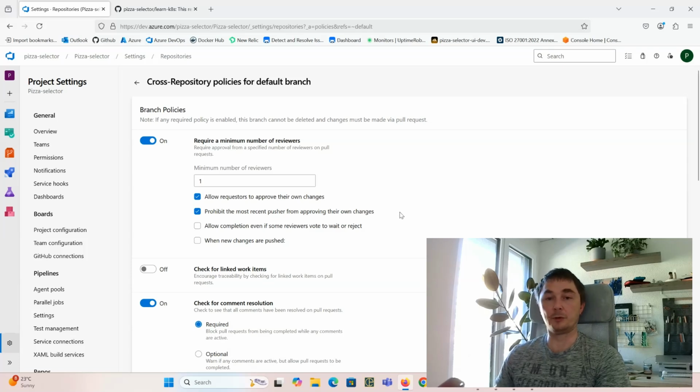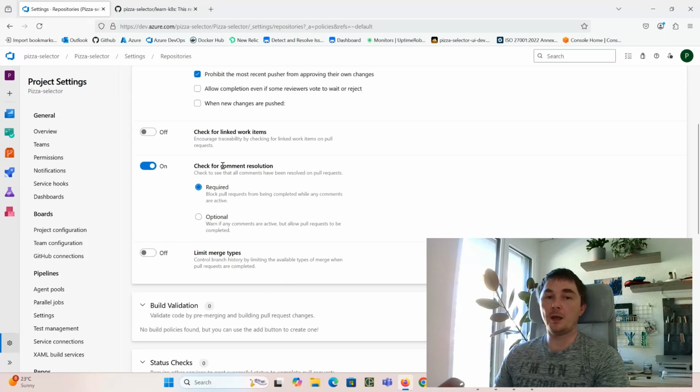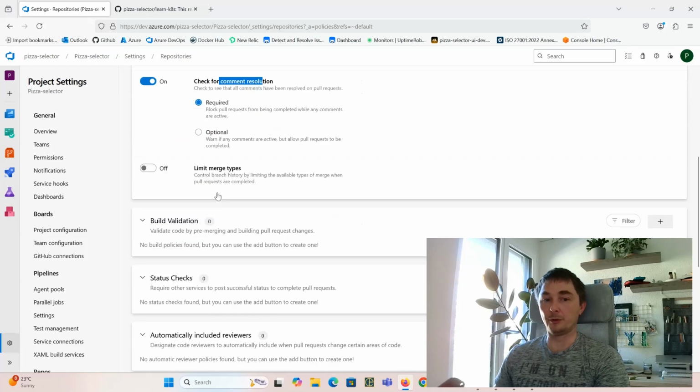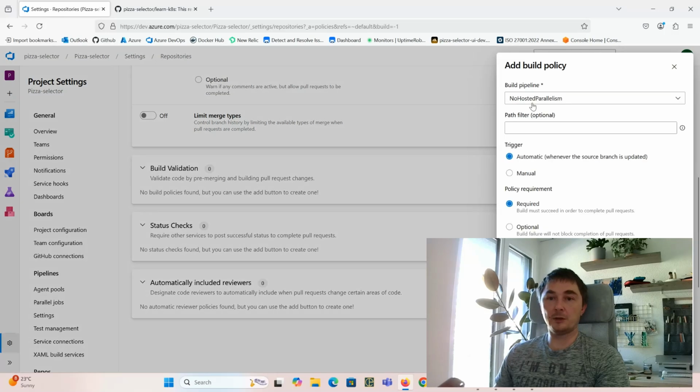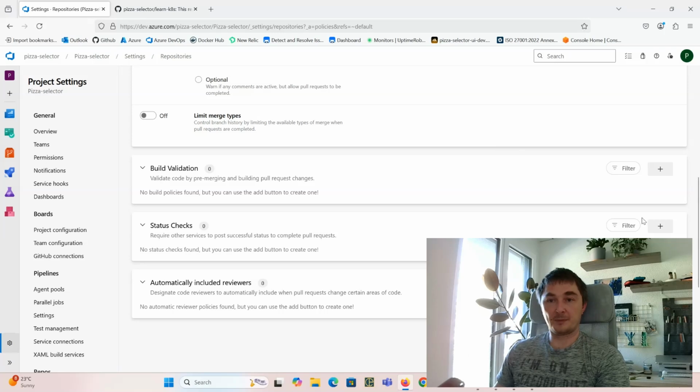So if someone else is working on your pull request at the same time with you, and that all of the comments need to be resolved. With a build validation, once again, you can run some build pipeline to test that it is good. And basically, if the build is not green, then you wouldn't be able to merge that into your default branch.